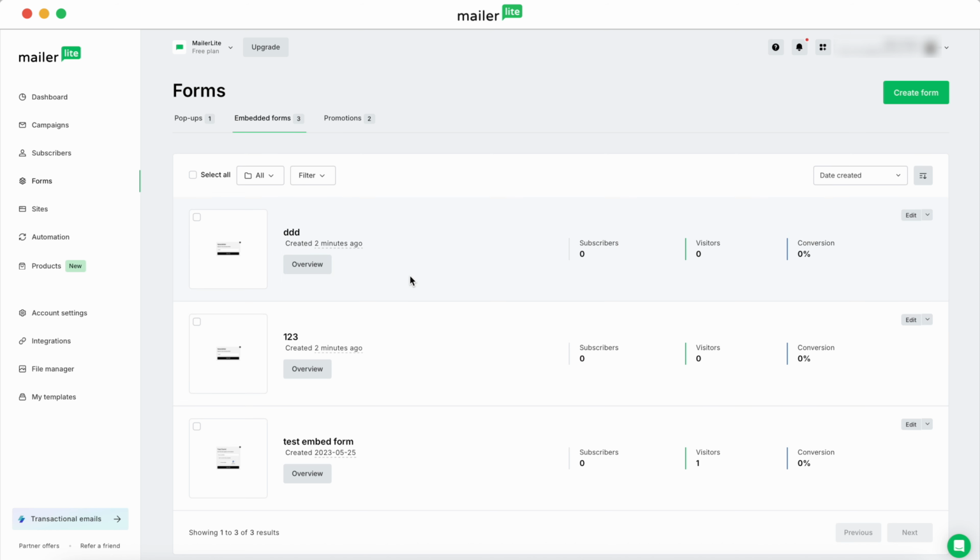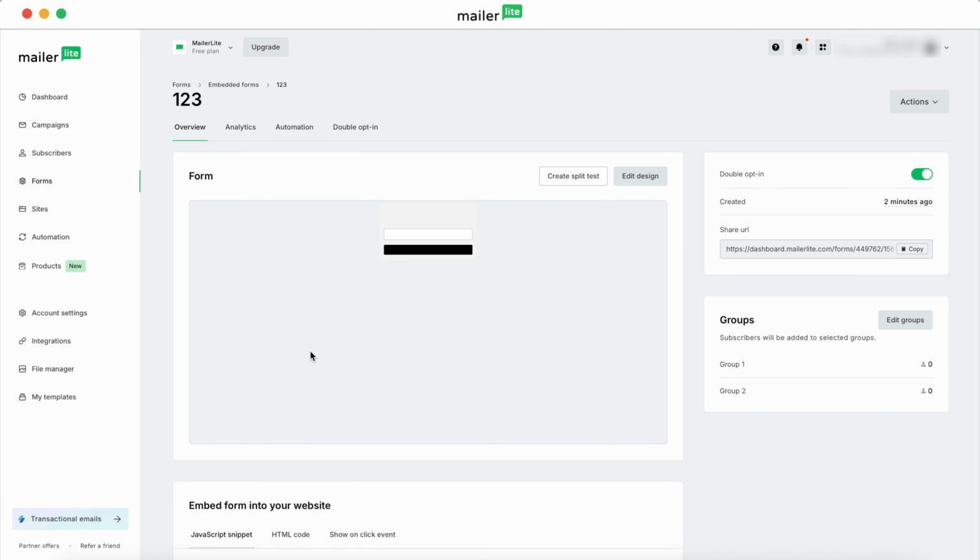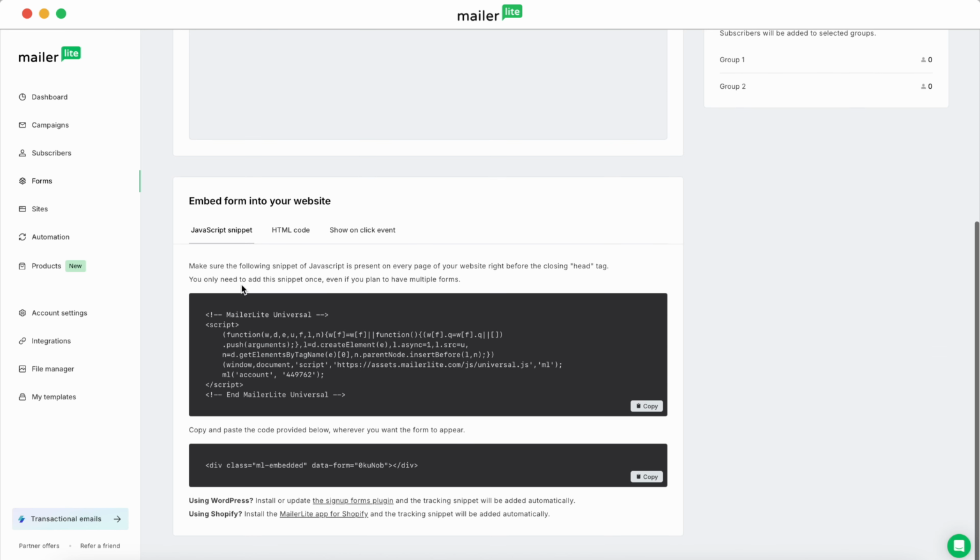All right, then you can tell that these 2 were just created. These are just demo forms that were migrated over. We're going to click on Overview, and then you're going to scroll down over to the JavaScript snippet. And then that's the snippet that you're going to update on the sites or landing pages where you have these forms, where you are using these forms currently.